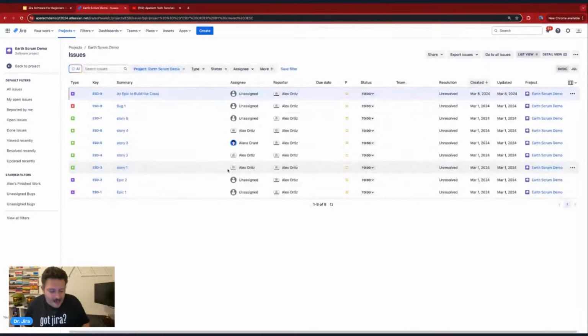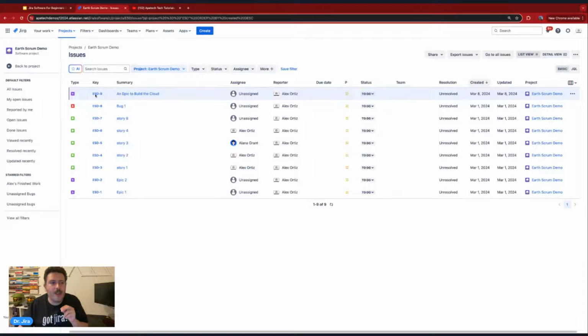Issues. This is very important. If you're taking notes down, this is very, very critical. An issue, if we haven't caught on by now, is that work item. It's that epic or that story, that bug, that task, that subtask. Whatever you create, whatever you hit this create button up here, it's in the project, right? Issues always live in the project. They don't live in the board. The board references, they point to issues.